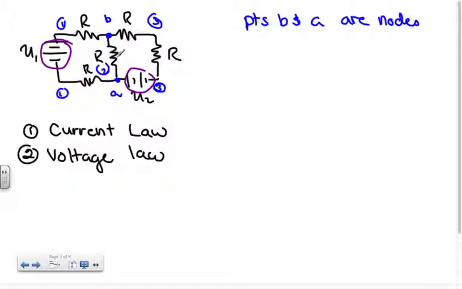You do not have to. There's no obligation to do this. But it makes your life and mine easier when you do start from the source of potential, when you have that option. There are situations where you may have just all resistors, and then you can't start from the source of potential. But if you have a battery, or a source of potential, it's always easier to start from that particular point. So, some rules of convention are needed.